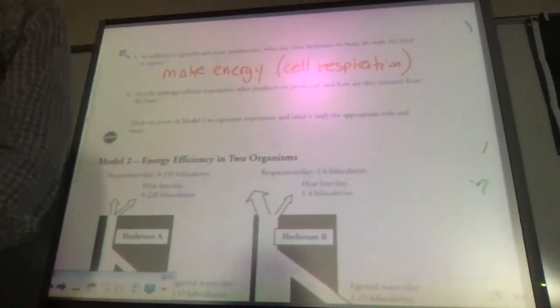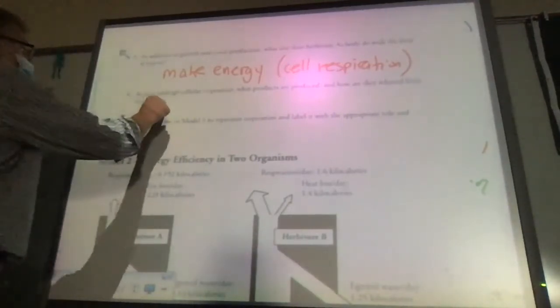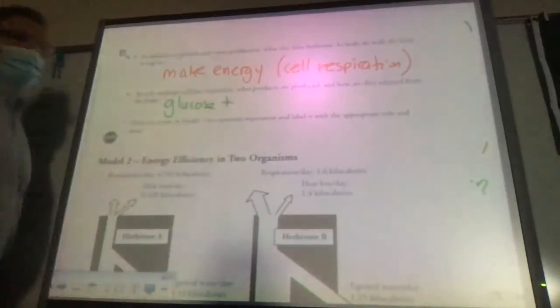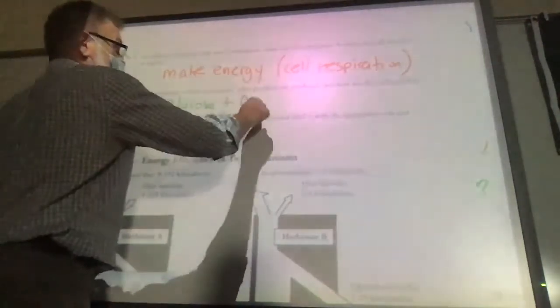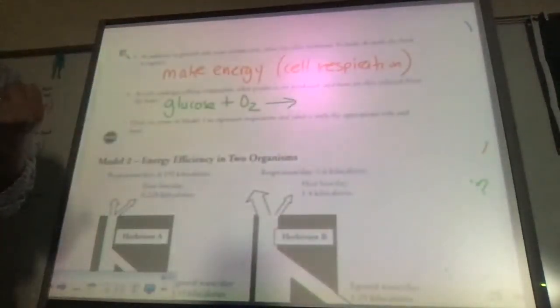Carbohydrates, usually sugars. You might know the sugar we most often use. Glucose is the sugar we most often use. So in respiration, we're taking glucose. To that, we are breathing in what? Oxygen. This is why we breathe in the first place, so we can do this process. We take in oxygen. Right? That's not the answer to the question, but that's what we start with: glucose and oxygen. As a result, we're going to break the sugar apart and put the energy into a new form.